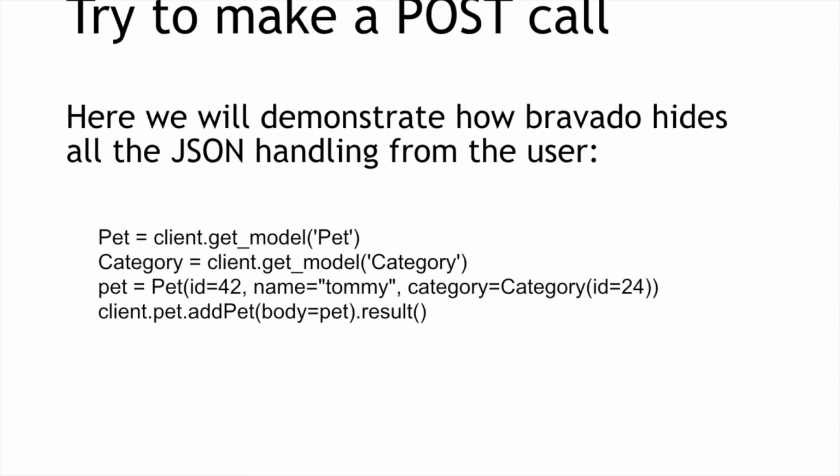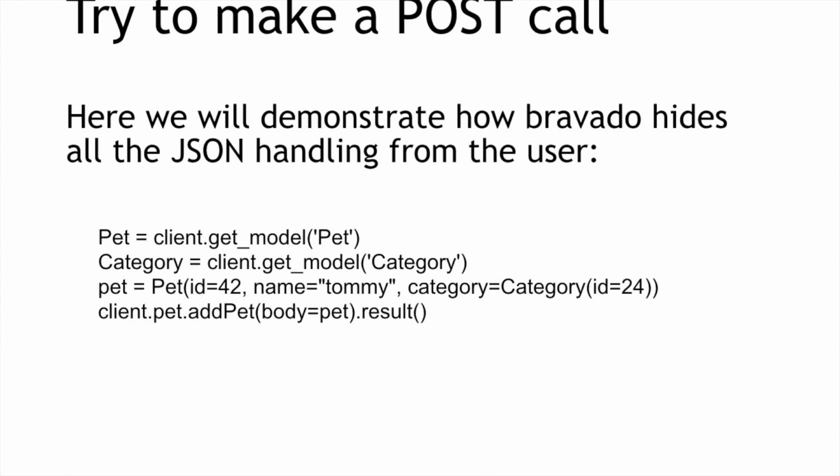Here we create a pet. We create a client and obtain it from the model that we have. This is our type. We also need to be looking at the category that we want to have. In our case, we want to have an ID of 24 or maybe some other things, and we put it into the ID 42 that we want to actually read out, and we can invoke the pet on an add call into the next line, where we query also the result. So it's as easy as this.